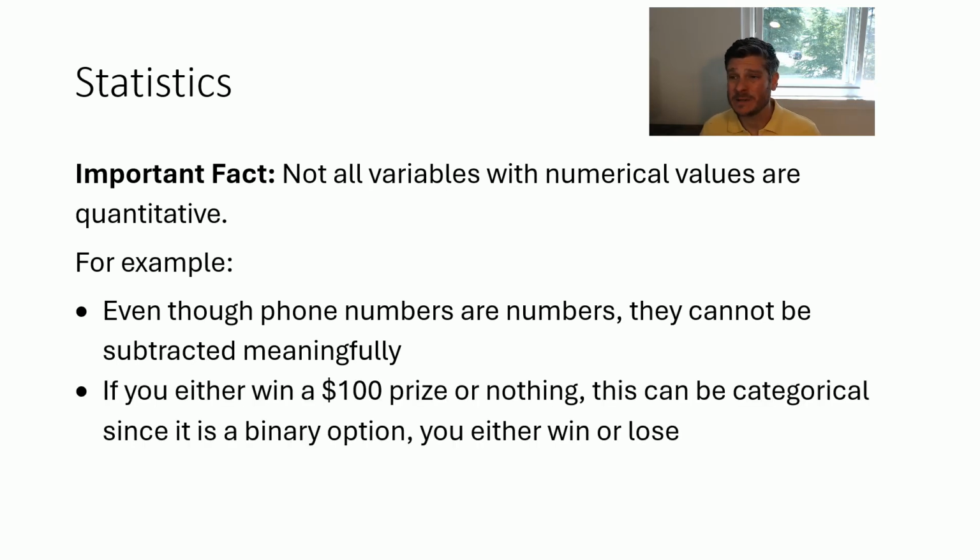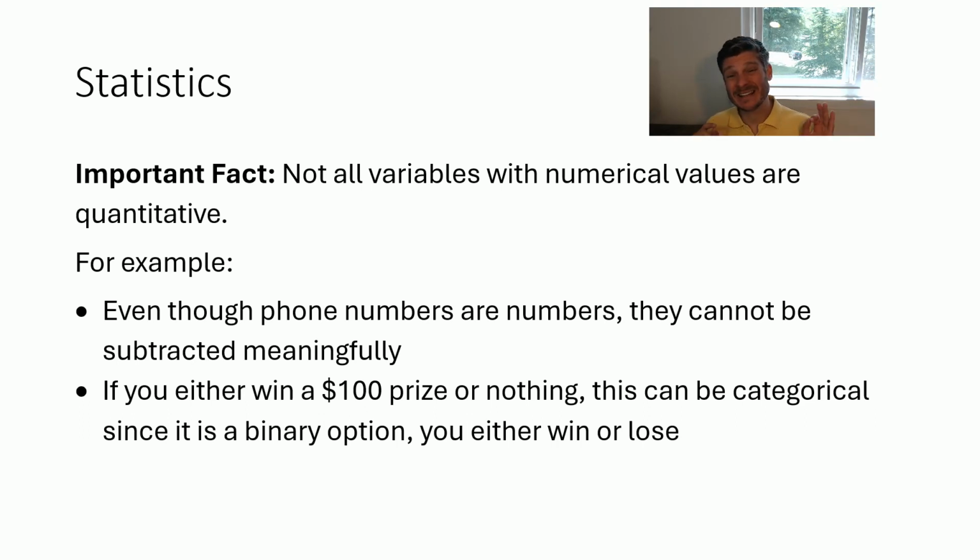Also, sometimes depending upon the situation, let's say that there's a contest and you can either win a $100 prize or you win nothing. Well, even though this is numbers, 100 or 0, it might make more sense to classify this as a categorical type problem because it's either win or lose. And again, it depends upon the situation, and sometimes it's just important to really think it out and think about what would make the most sense. And that is something that you develop by doing a lot of statistics and practicing and looking at a bunch of different types of problems. But again, it's always important to keep in the back of your mind that just because we see numbers doesn't necessarily mean we are dealing with numerical variables.